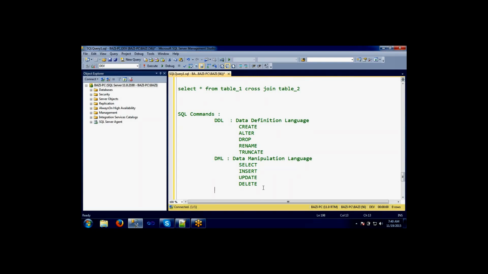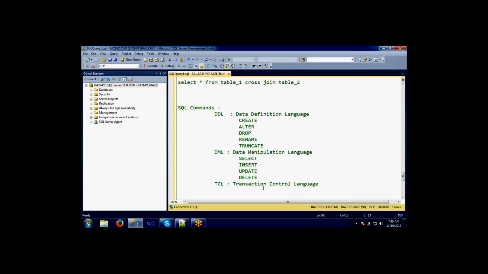The third one is TCL, Transaction Control Language. What commands come under this TCL?